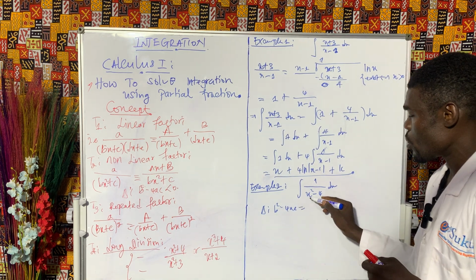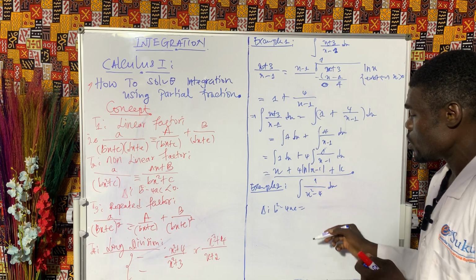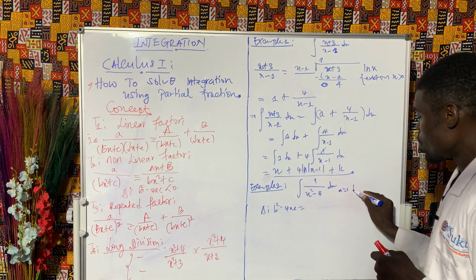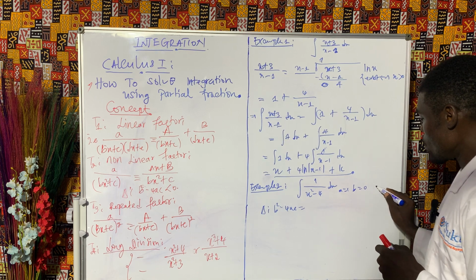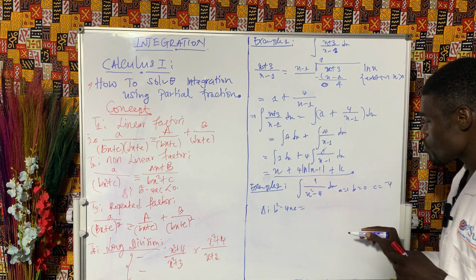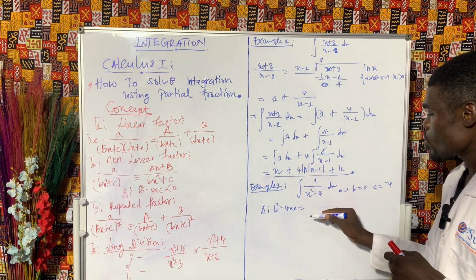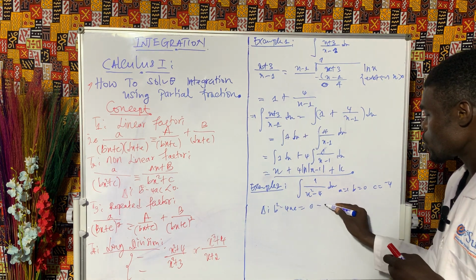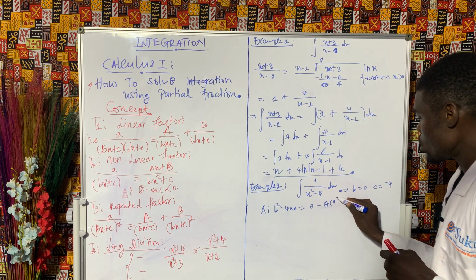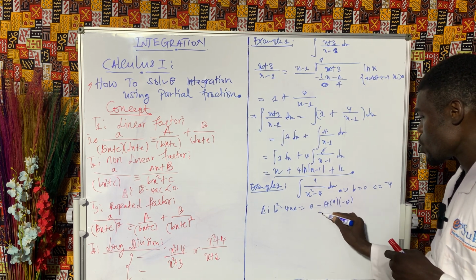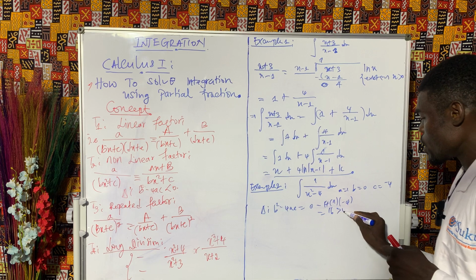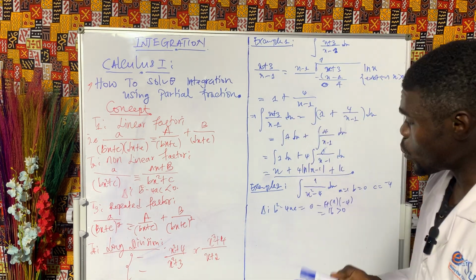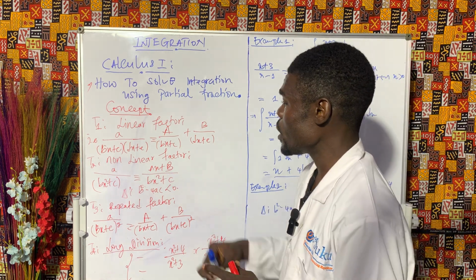Let me say our a is 1, our b is 0, then our c is negative 4. Replacing it here, we're going to have 0 minus 4 into 1 into negative 4. That should give us 16. So we now say it's greater than 0, which tells us that the expression has real roots. So we cannot say it defines a nonlinear factor.